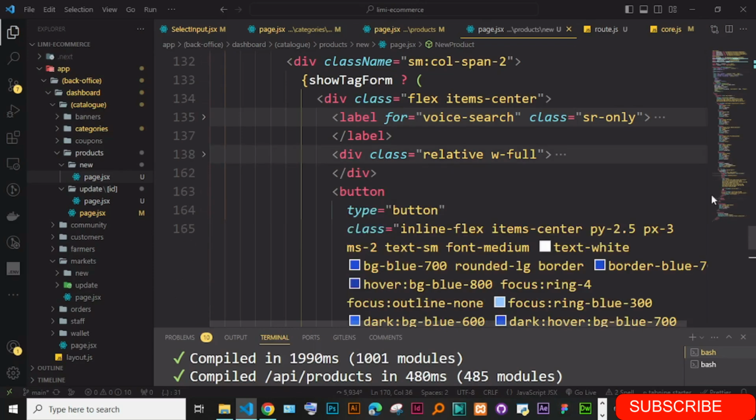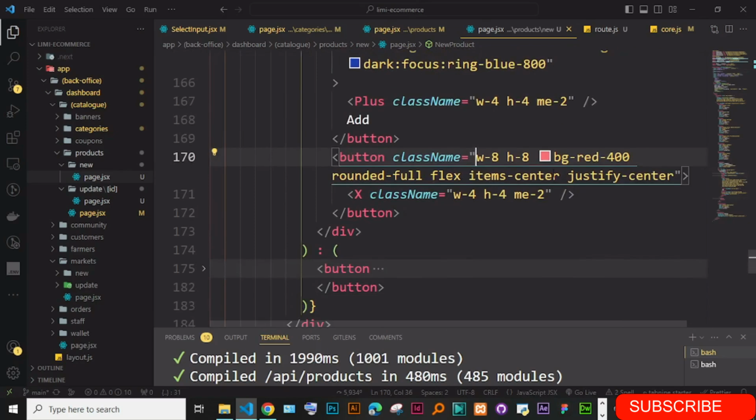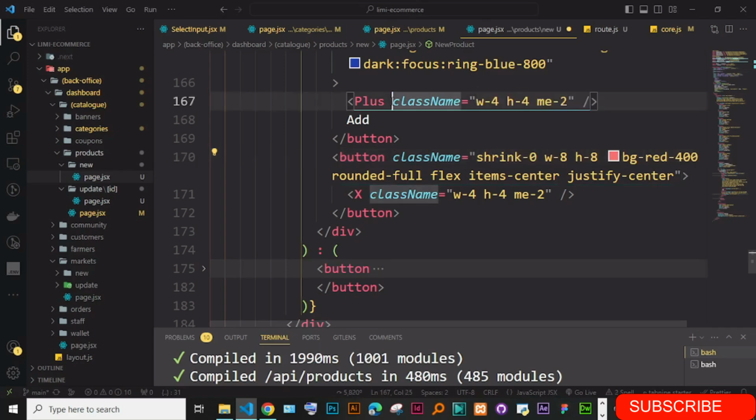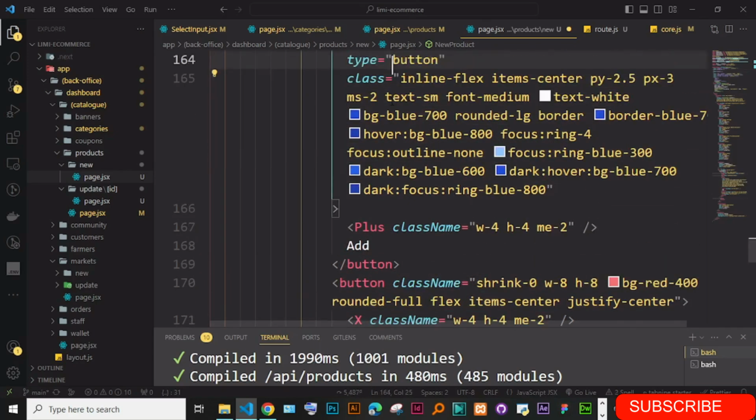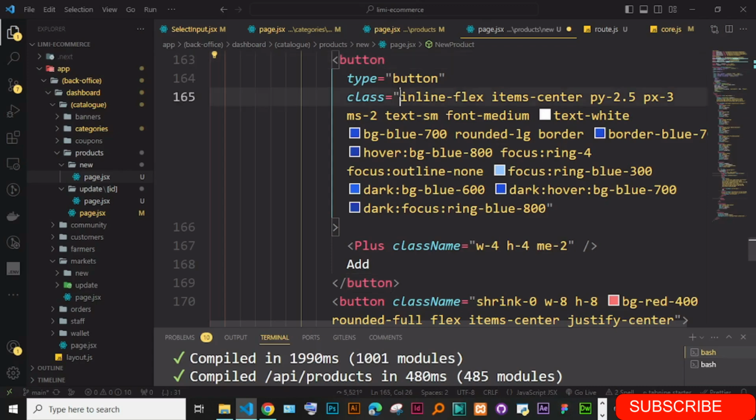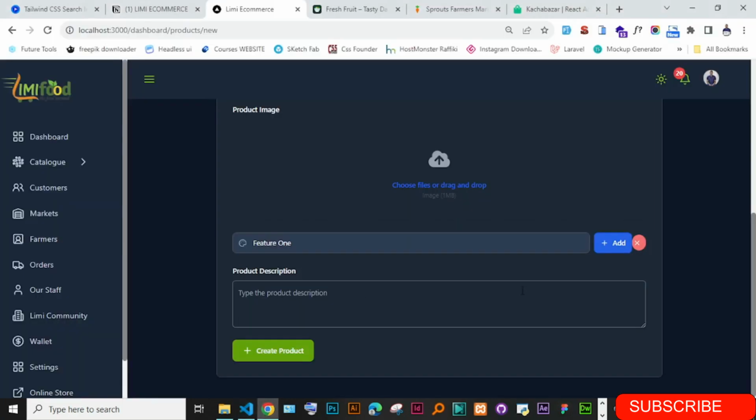Yep, so I think we can just give them, first of all, shrink 0. Even this one, you could just go ahead and give it shrink 0. This will stop compressing them. Yeah, you can see that.